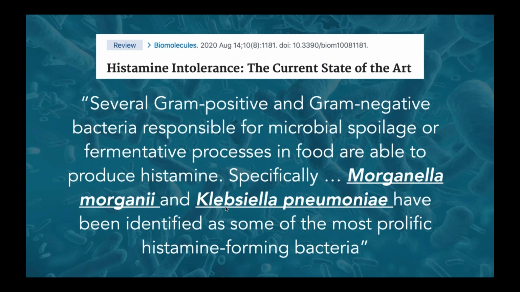So just a little bit more of the research behind some of this. This is a recent review article just published this year, Histamine Intolerance: Current State of the Art, where they talk about some of the key organisms that have been identified as especially abundant producers of histamine. That would include Morganella as well as Klebsiella, which we also often see elevated in patients that have common GI symptoms.